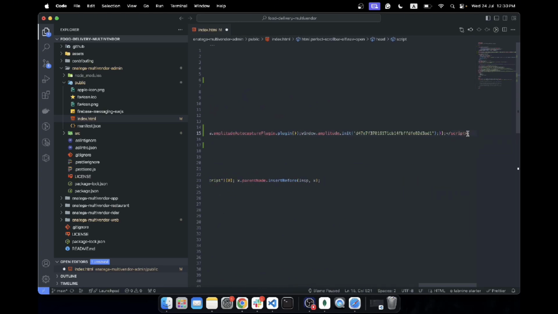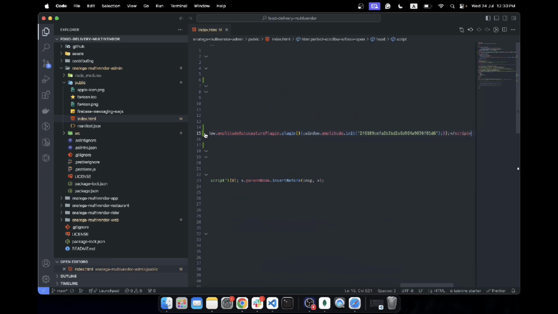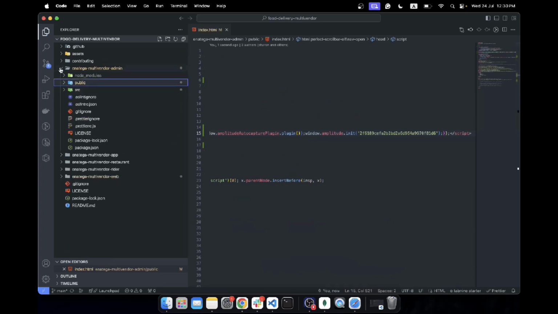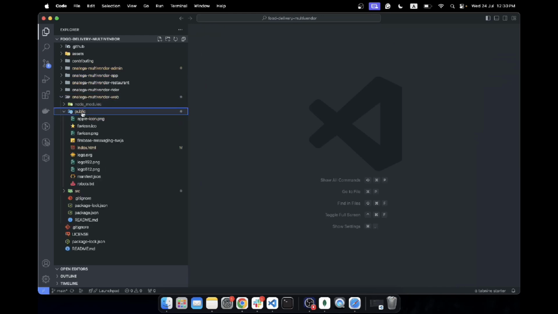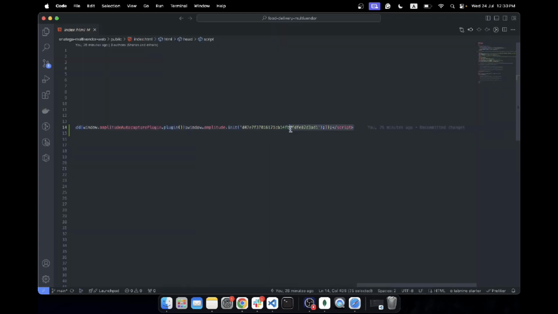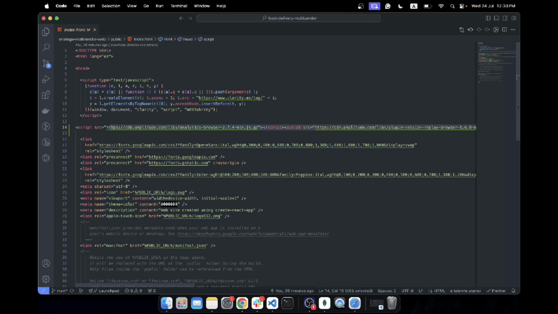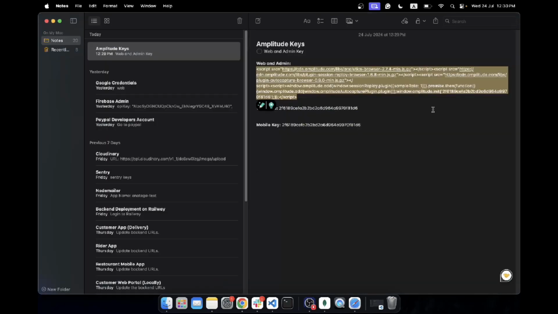If you have a similar script of Amplitude, you can just remove that and then copy the latest one that we just created from the dashboard of the Amplitude, and then do the same thing for the web portal as well. Open up the index, remove any old Amplitude scripts and replace it with the same web script. So for the web admin and for the web customer, we'll be using the same script.